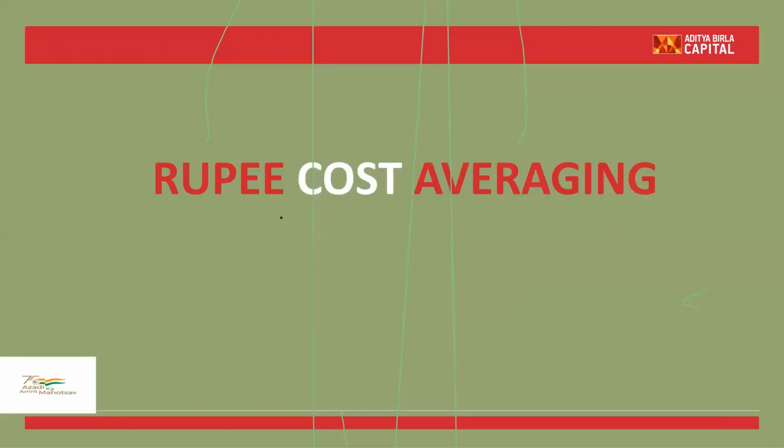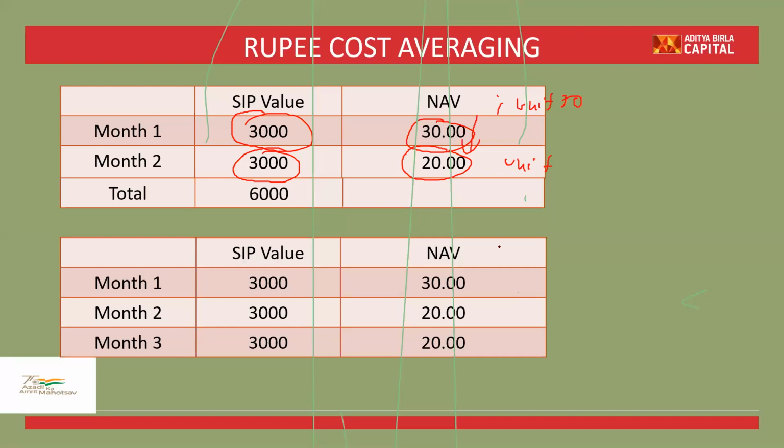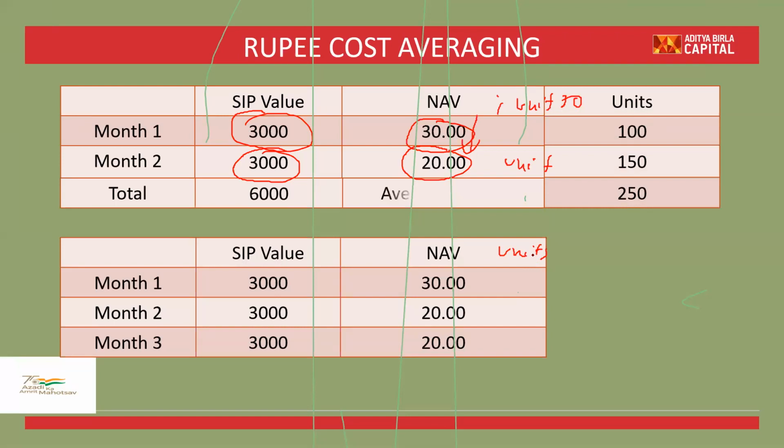There is something called rupee cost averaging. Supposing the market is falling, you started investment with 3,000 rupees and NAV was 30 rupees, that is, one unit value was 30 rupees. Tomorrow, if the market goes down, you are going to be contributing only 3,000 rupees. But since NAV is reduced, because the value of the investments you have made has reduced, your value per unit also reduces. If value per unit reduces, then you start getting more units. I will show it in the next slide. Like this.